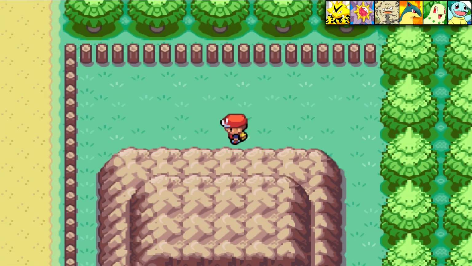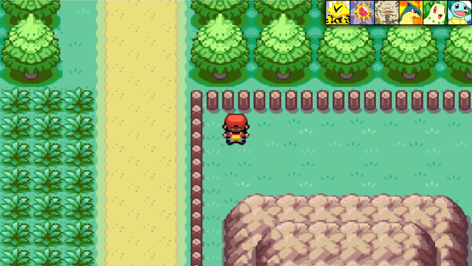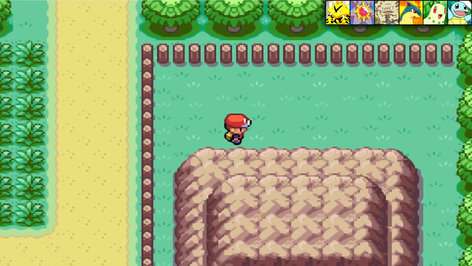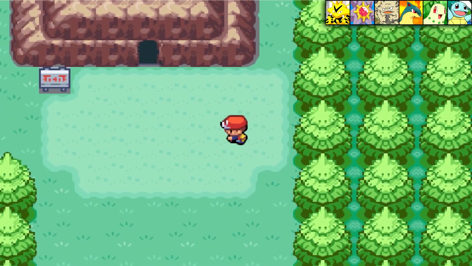There's no item pack here. I could have sworn there was an item. Maybe there's an invisible item? Probably not, though. I could have sworn, in my memory, there's an item or something that is supposed to be back here. But there's nothing. Makes no sense. But let's head down here.